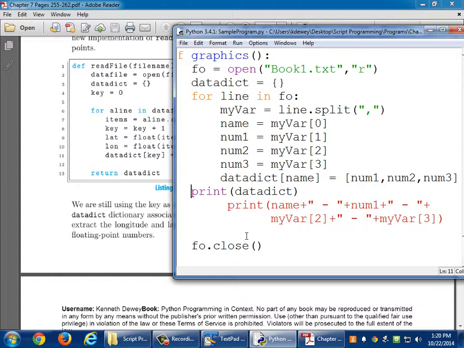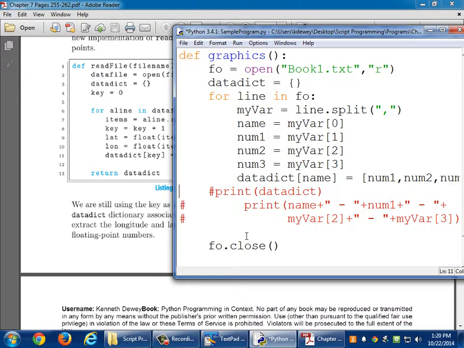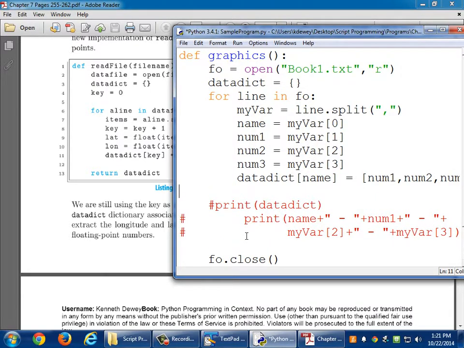Input? Input. Oh, input. Okay. Where? Outside the loop. Okay, so I'm just going to comment out this print. I end up with a lot of stuff commented out, but it's critical when you turn in your programs to remove all that junk. Comments are okay, but extra code like this, when you're done, remove it. I like to leave it in there because we know it actually did something. So outside the loop, basically here, I need to get input. Input for what?